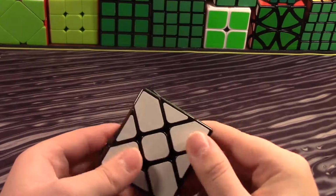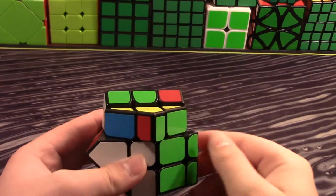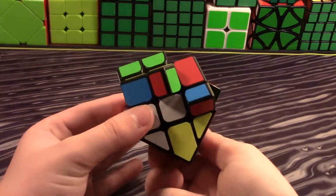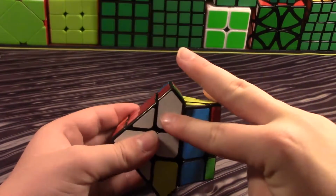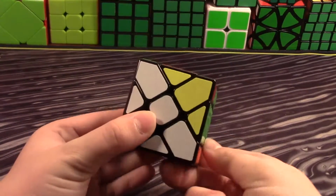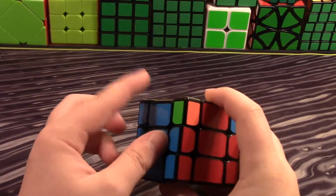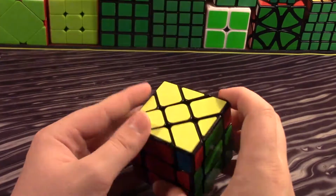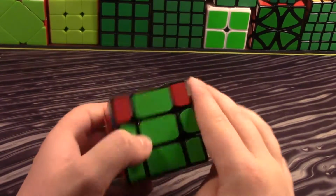So I'm just going to, solved side is right here. See, right here. And looking at white, down, over, down, twice, up, bring this edge back, down so it's yellow, twice, and then fix it so there's white again. And now all of these pieces should be done. And the only things left should be these.